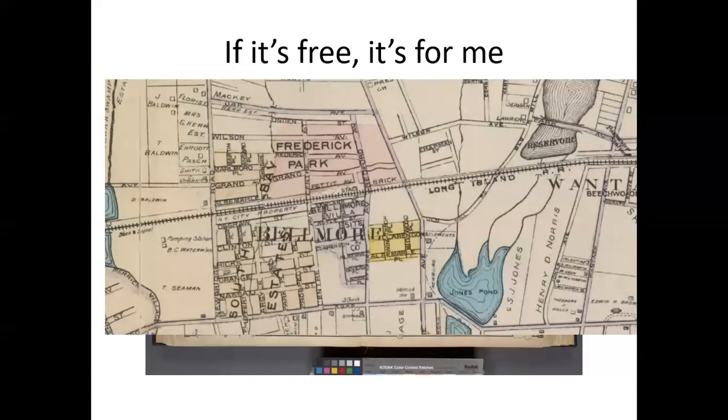So take a look, see the railroad tracks? Do you see this little yellow Clarendon Street right in the middle? That's where the Bellmore Memorial Library stands. So this is a teeny tiny piece of that map. And because it is a vector image and the New York Public Library has done such a fantastic job, it's extraordinarily useful. So this is a wonderful resource, New York Public Library.